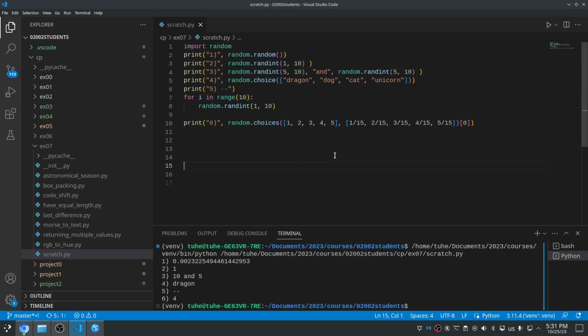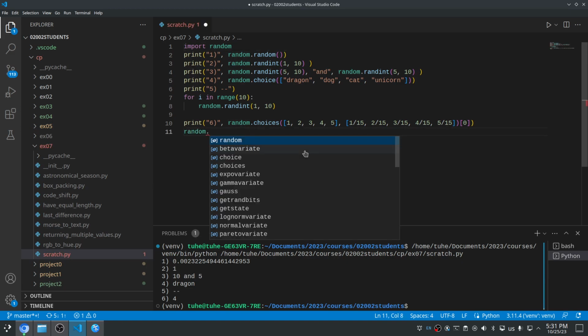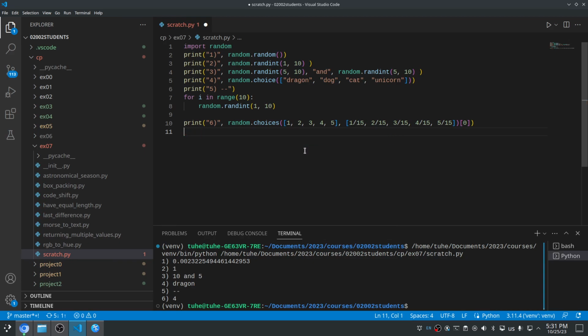Okay, so this is how you can accomplish various tasks with the random module. I solved these problems by using the autocomplete function, and that's one way of doing it. But of course, if the autocomplete function doesn't suggest an immediate answer, you should of course ask Google, or you could potentially also ask ChatGPT, which is also excellent for these kind of simple questions.